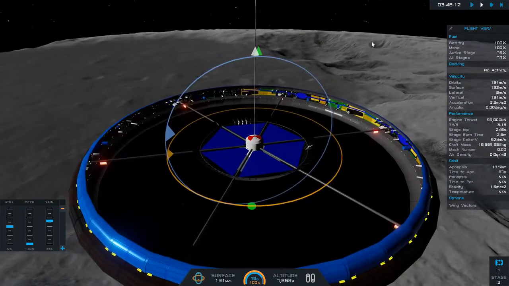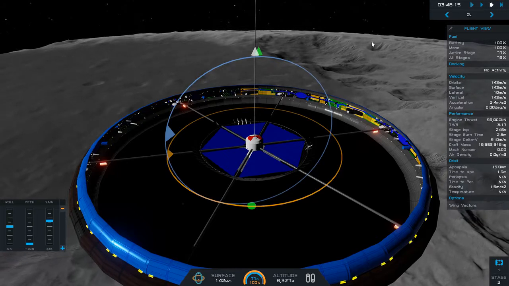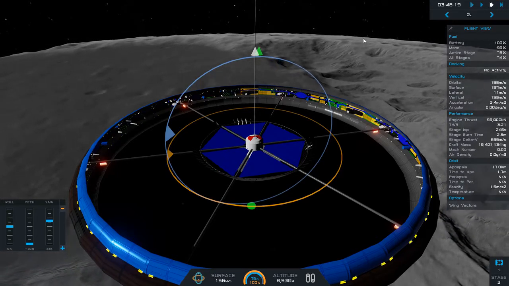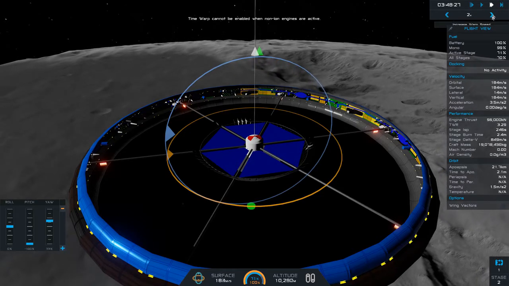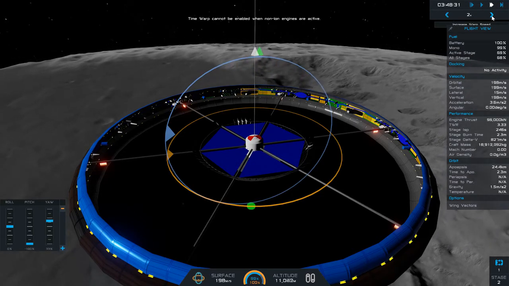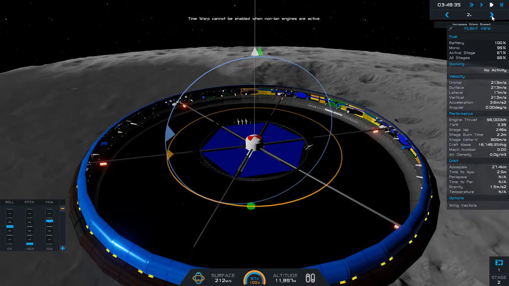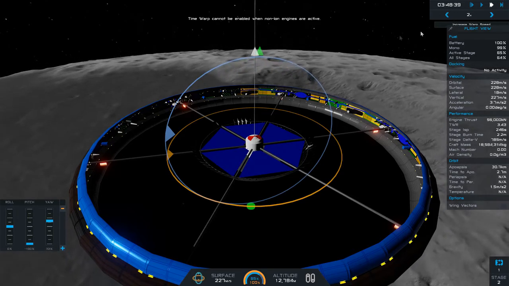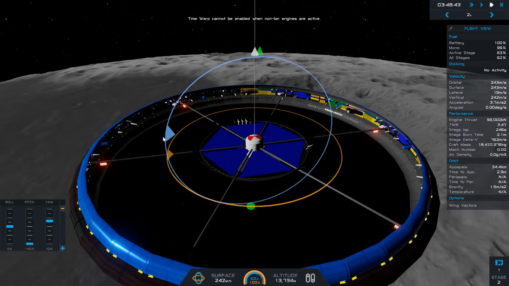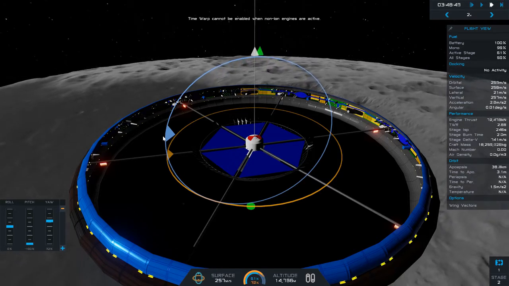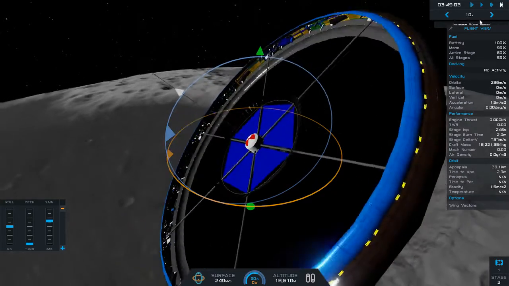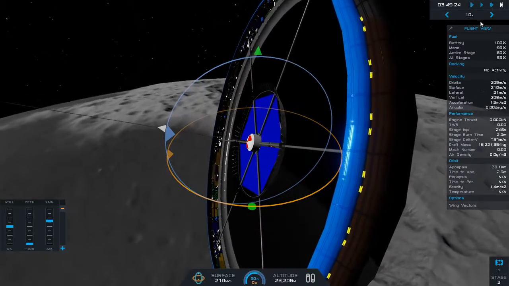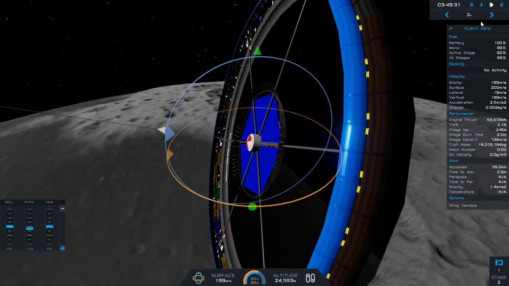I found out that it does not like changing direction or changing angle in the slower speeds, but once I set it up to 10 times, then it immediately flips over. So we'll wait for that right now. I'm slowly gaining altitude. And there it goes. Yeah, fine. There you go. It just flips so nice and quickly.